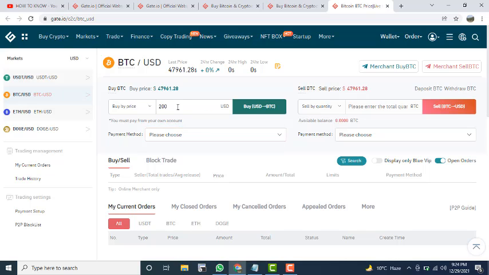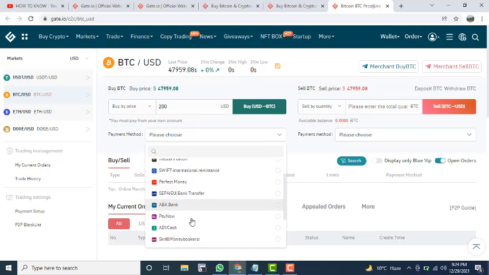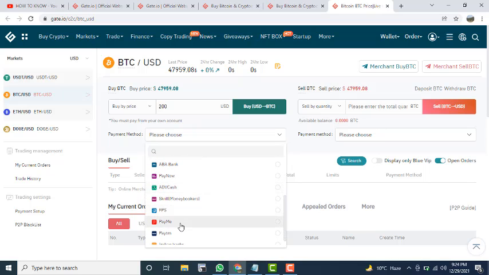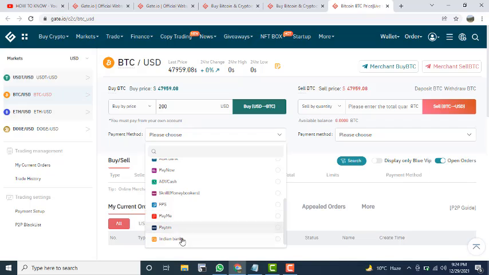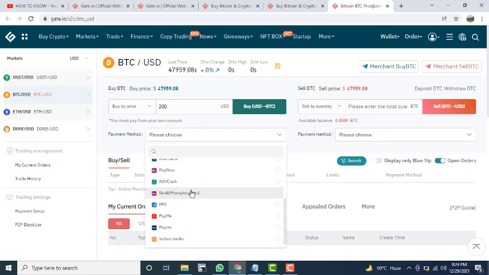You can select PayPal, Swift, and much more, Paytm also. Just select and add your Paytm ID over here. If you are selecting Paytm, then it will ask you to please add Paytm first. Just click and click on buy.